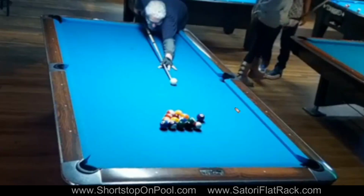This week's rack is a lesson about climbing down the ladder. I apologize for the resolution. I had to zoom in quite a bit from the original camera, but it's still a great lesson, so let's get into it.